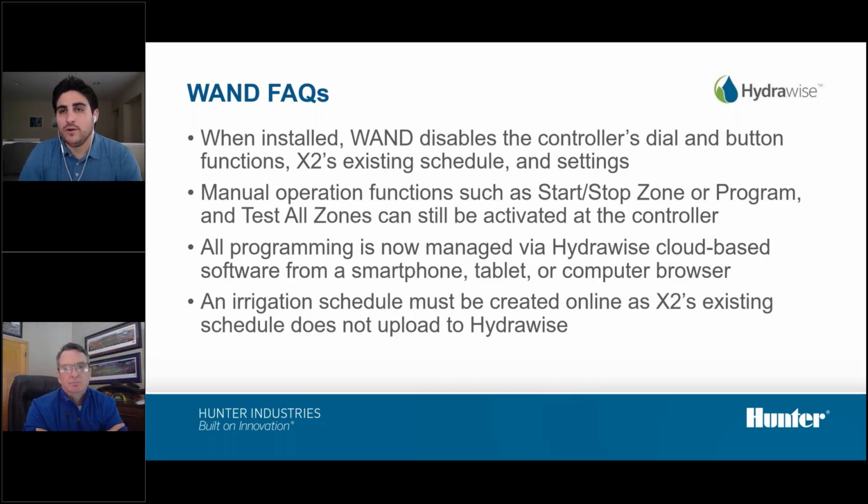So what can my controller do once I do slide in that WAN module is probably the number one question that we get. If you're planning on using the WAN module, you're not going to be able to do any more programming at the actual physical controller. So if you have an entire schedule set in the controller, you plug that WAN module in, you're going to have to go into your Hydrawise account and reset that schedule. We don't have the ability to upload the existing schedule in the controller just yet. We're working towards that functionality, but right now everything pushes downstream from the software, from the cloud to the controller.